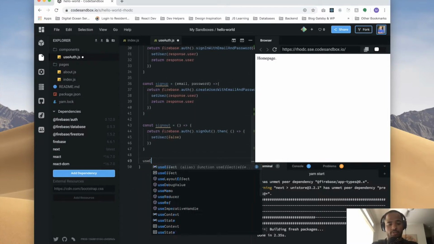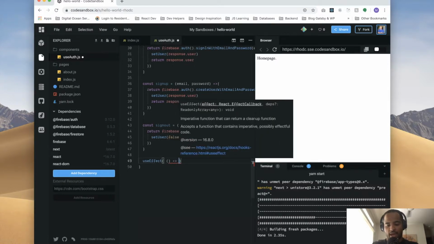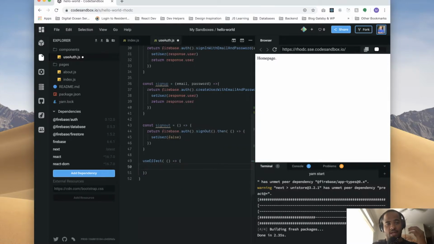So now we're going to use effect, and this is what I talked about earlier, as we need the app to reload essentially every time the user changes. Firebase has an API pattern where you create a const called unsubscribe. You call the function unsubscribe, and it calls the auth state change.